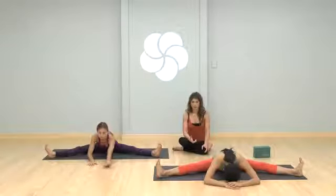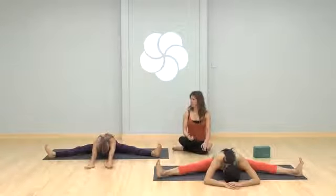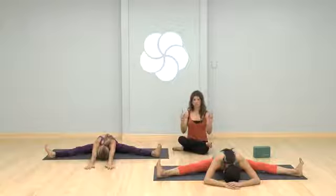Toes face straight up. So if it's hard to even sit up here tall, put your hands behind you. Use your fingertips pressing down to lift your chest up. Otherwise, keeping your toes facing the ceiling and your sit bones down, fold yourself forward. So this is just like Prasarita Padottanasana, that standing wide-legged forward fold that you do. You send your toes straight up.